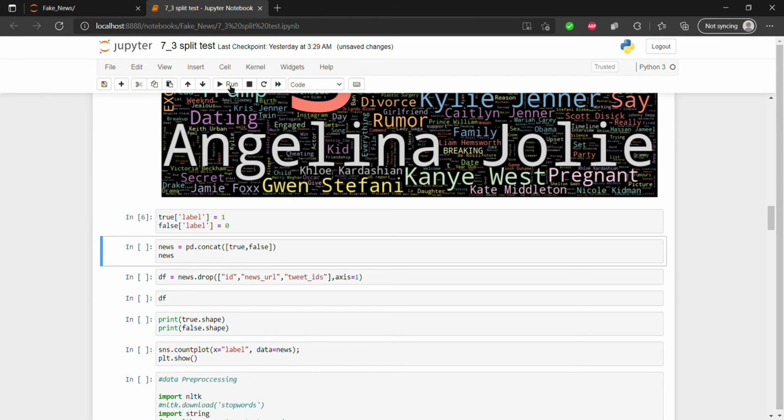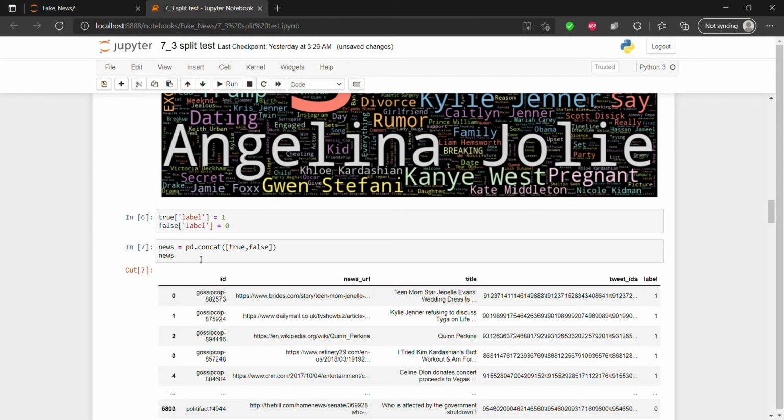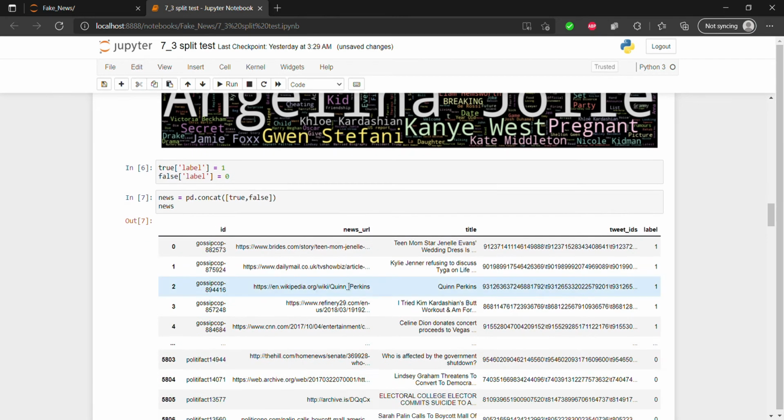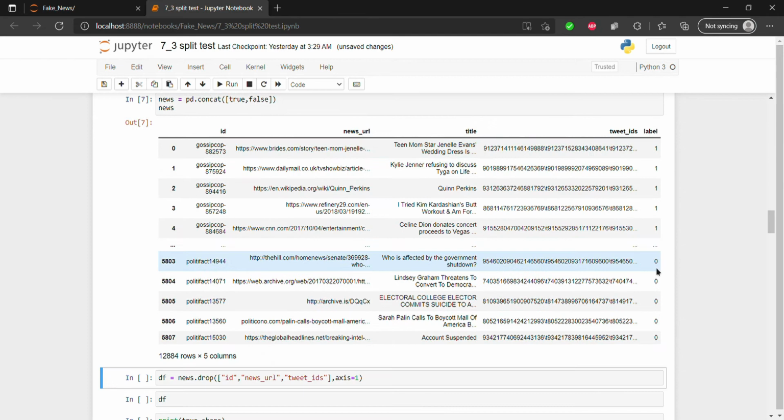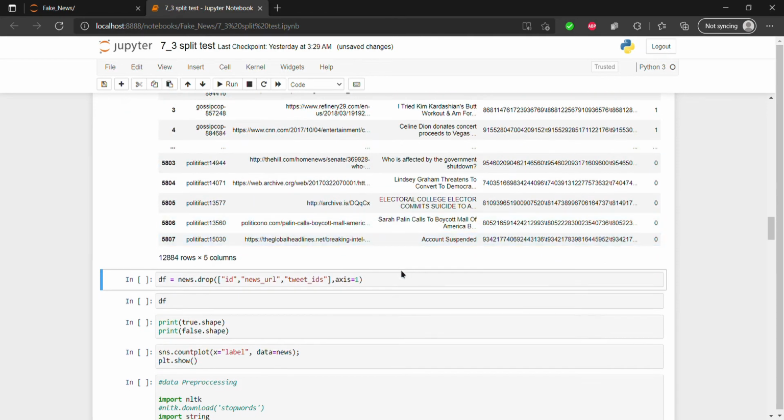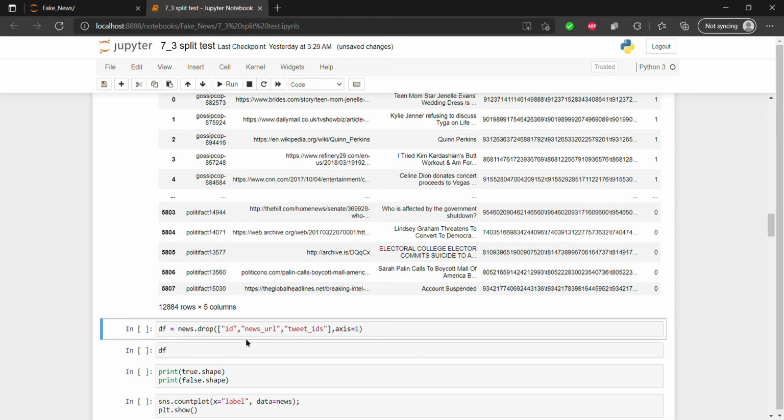So I execute it and display the dataset. As you can see here, the label of the real news CSV has changed from real to 1, and for the fake news CSV it has changed from false to 0.